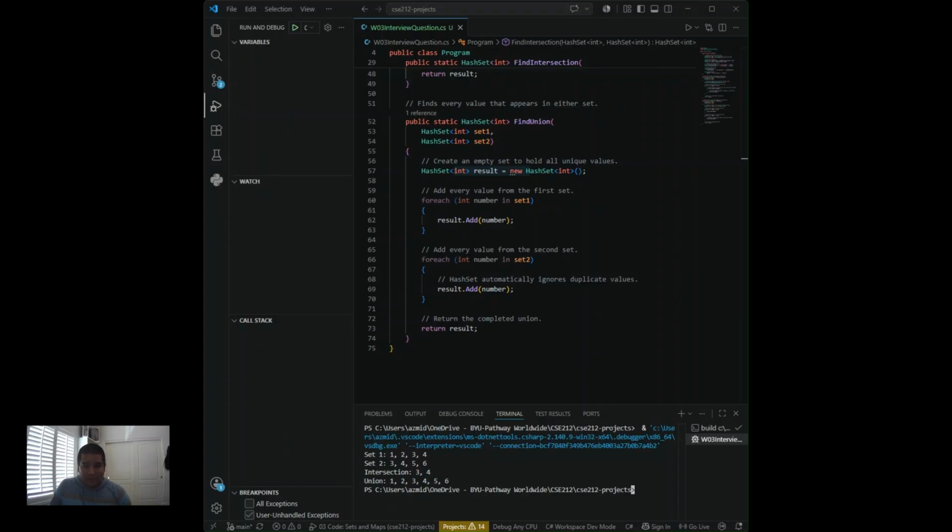Finally, I test my solution using several scenarios. I would first test two sets that have some values in common, and then two sets that have no values in common, and then I would test two identical sets to make sure every value is returned correctly. I would also test using an empty set to make sure the functions handle that case without errors.